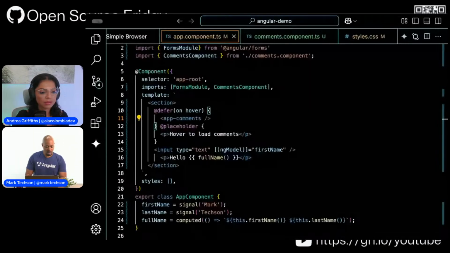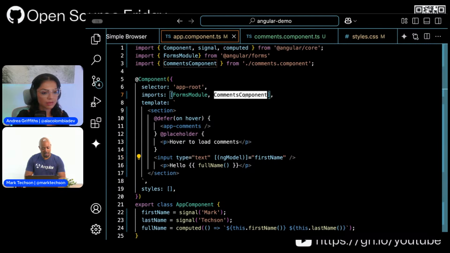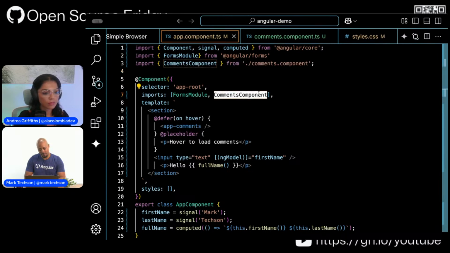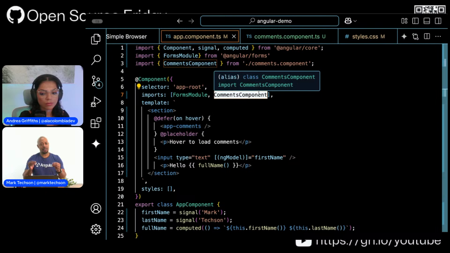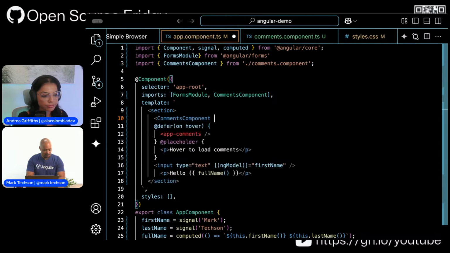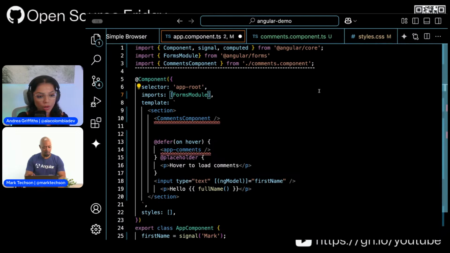Okay, so right now, people watching closely notice that if I want to use the comments component, I had to import it at the file level. Then I had to import it at the component level. And that feels like doing the same work twice to developers, even though we on the Angular team understand why we have it this way. But to developers, this feels like boilerplate. Because what they want to be able to do is say, well, I have the comments component. Why can't I do this? And then skip out on this guy, right? Why doesn't that work?